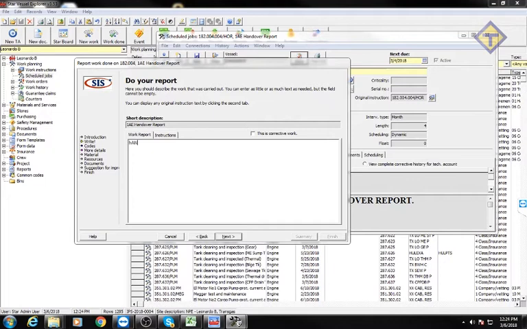And I've made it with the other first engineer. Report saved in our file server on board. Okay, so that was my report.